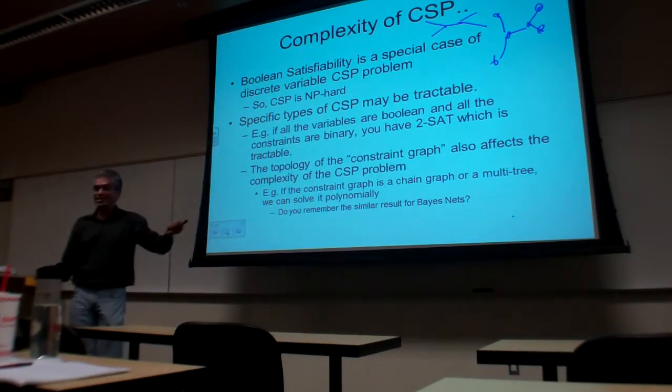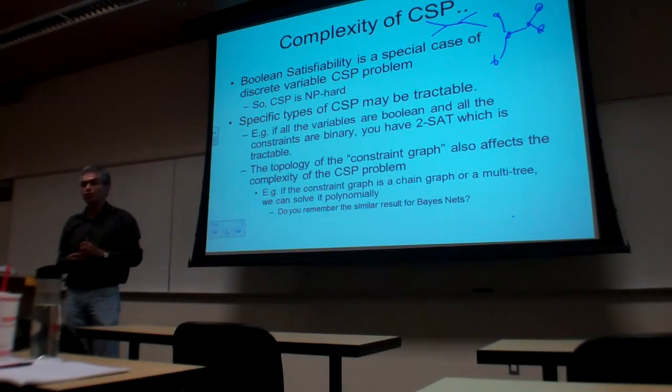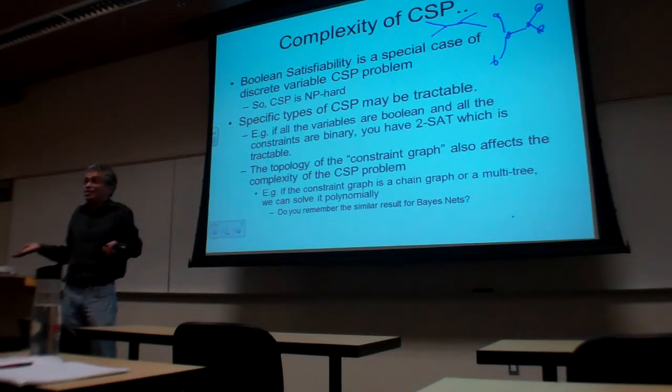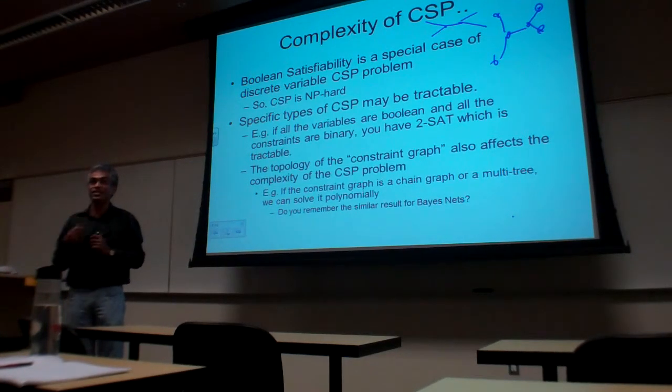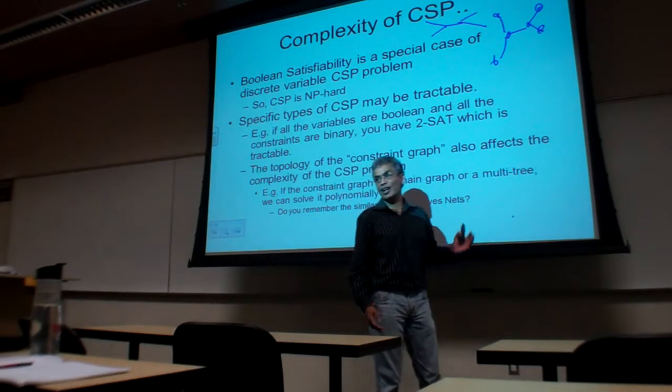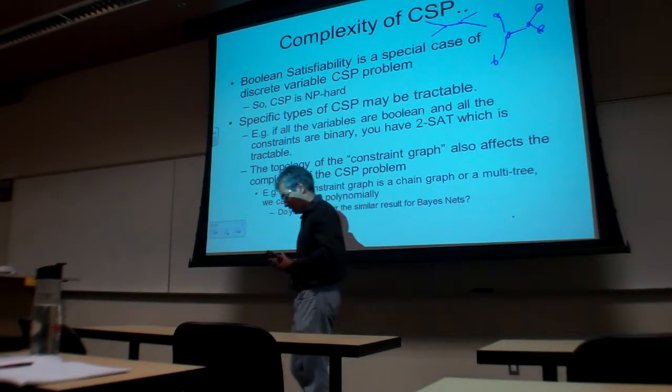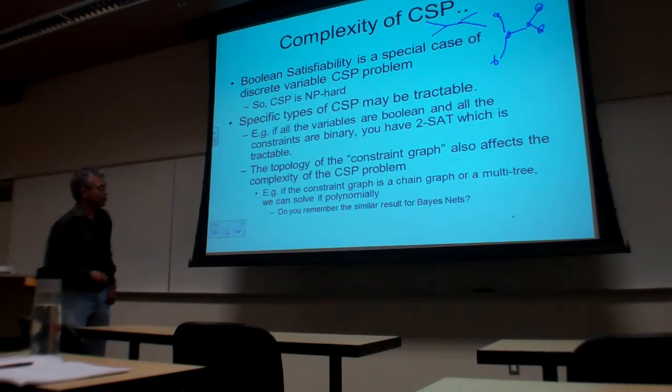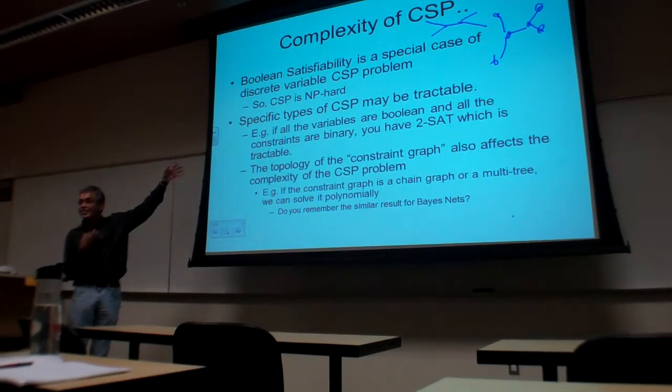Okay. But in this case, I didn't even expect you to know the definition. It just has to be 1 because I said it's exponential in the tree width instead of the number of variables. Right? And I also am saying this is polynomial. So put 2 and 2 together. Okay. So that's all these reasons why CSPs are interesting.